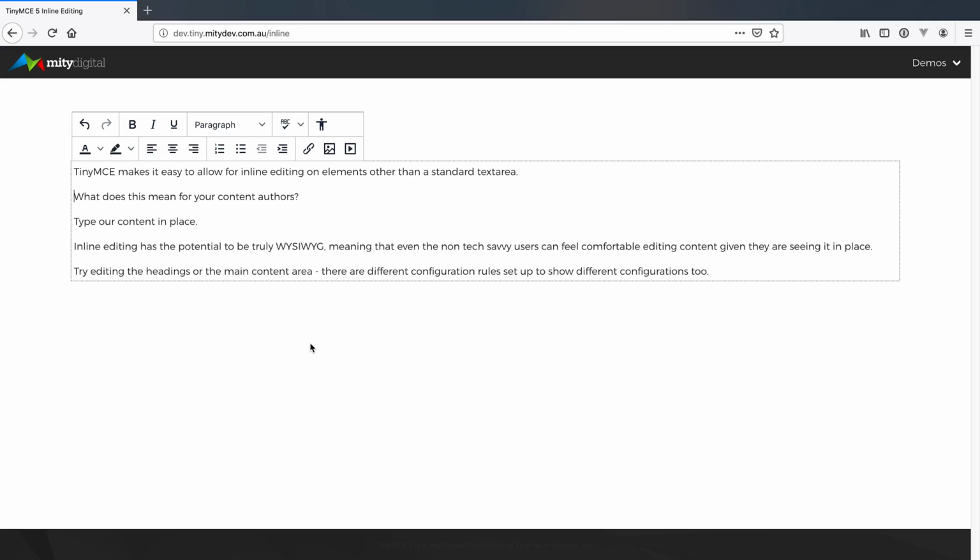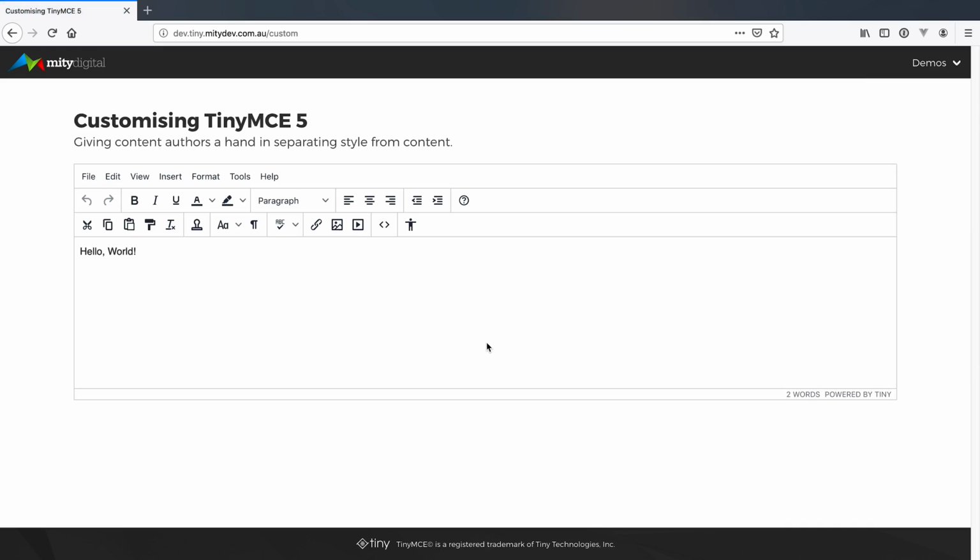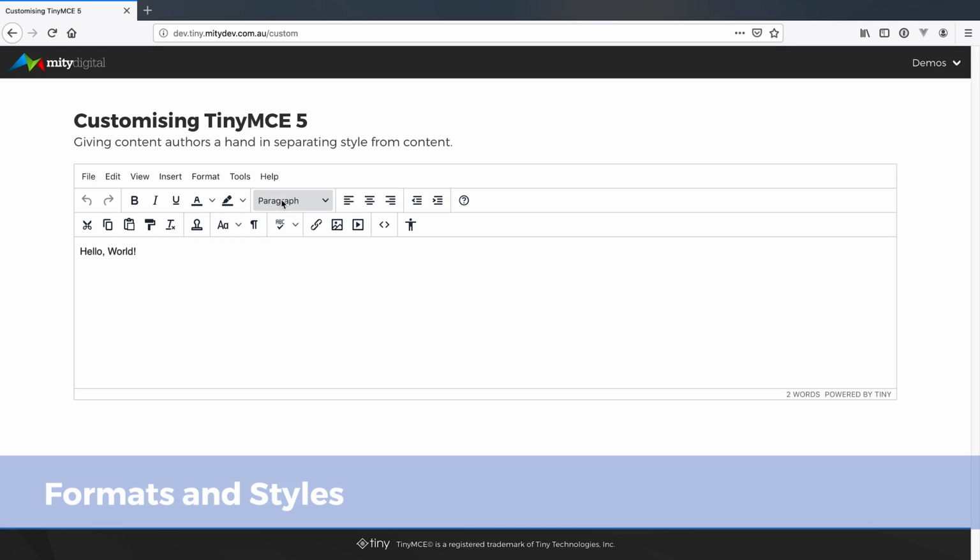So this is actually showing off two things here. Inline editing is fantastic for a really true what you see is what you get editing experience, but also showing different toolbar customizations for different editors so that you are giving your authors the tools that they need when they need them. So if we just flick across to our custom config example, not only can we customize the toolbars and the menus and the way that the editor looks, we can also customize a lot of behind the scenes things too. So we've already had a look at languages for our spell checker, but we can also define the block elements that we want.